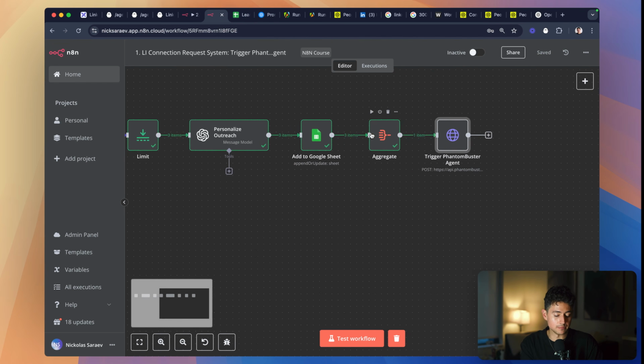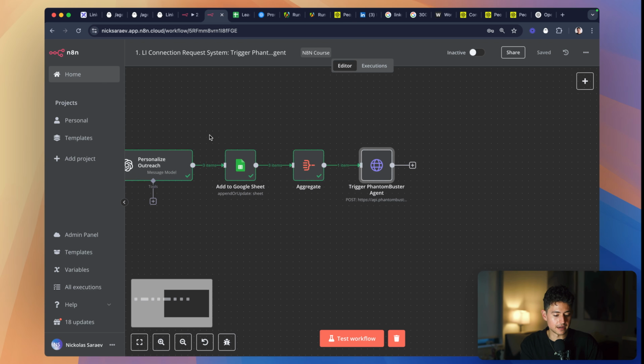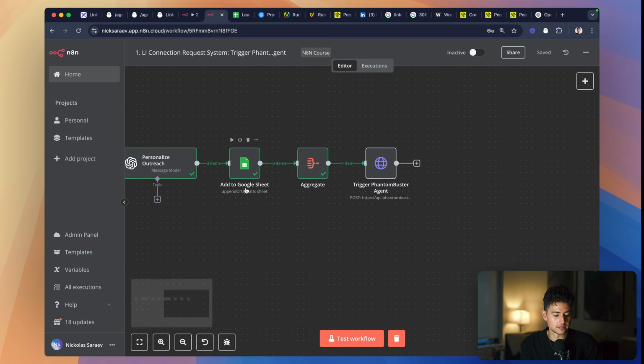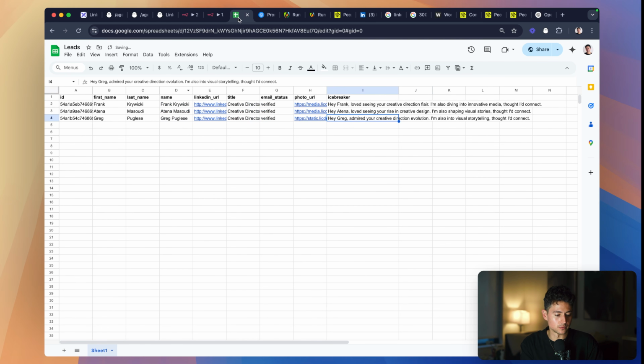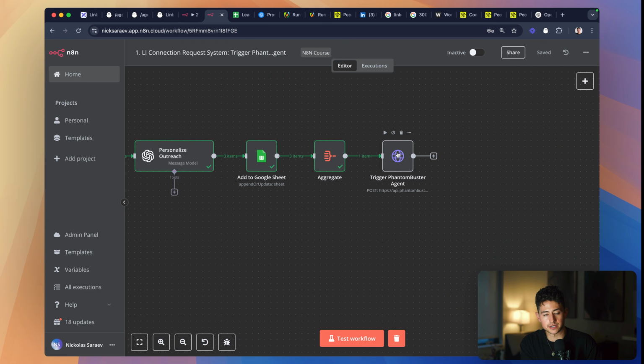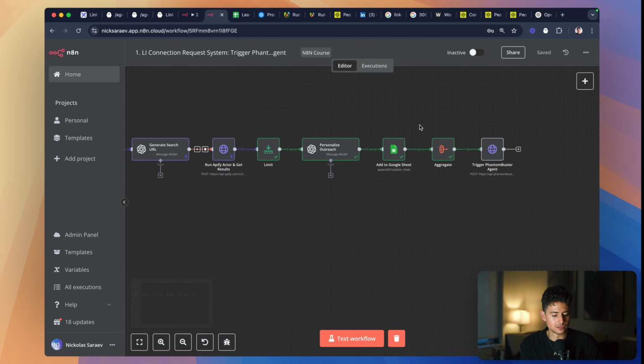What we're going to do is we're just going to keep on with this one scenario that triggers the PhantomBuster agent. And then after the PhantomBuster agent, well, we're not even going to have a sent column, really. It's just that anybody that's here will obviously have made it through the PhantomBuster agent. So that's what we're going to say. And then the PhantomBuster agent will just run every time we add new people to this list.